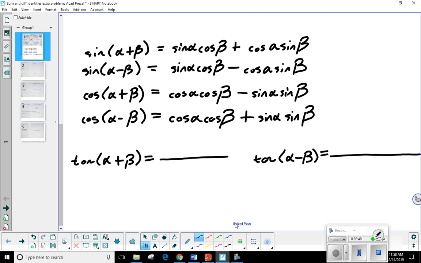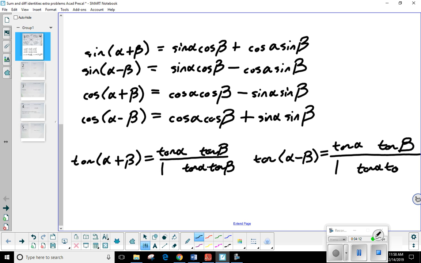But the pattern, whether it's a sum or a difference, remains the same. So we have tangent alpha, tangent beta, tangent alpha, tangent beta. And then in each denominator, we have a 1, and then we multiply the two. So this would have tangent alpha times tangent of beta, and over here, tangent of alpha times tangent of beta. So no matter whether it's a sum or a difference, you have the same form. Now we just need to realize which one will be the plus and the minus.